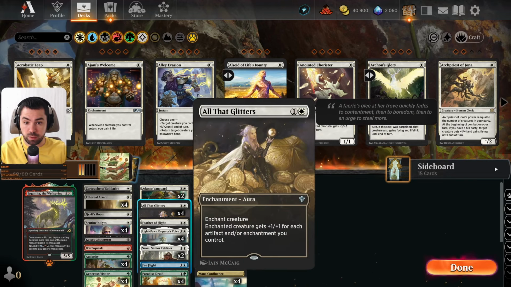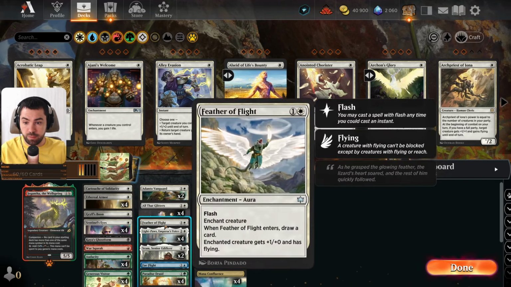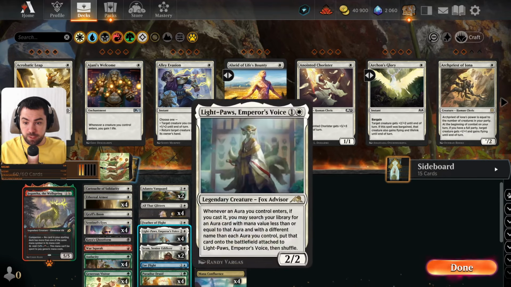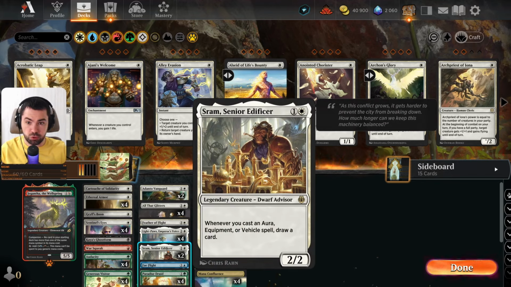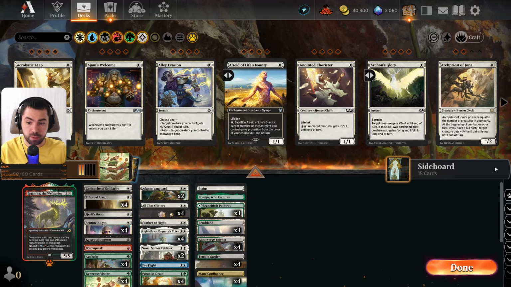Then, of course, we'll play must-have cards, All That Glitters, an enchantment aura, and 1 Feather of Light. Then 4 Light-Paws, Emperor's Voice, which is like the basis of our deck because this creature could be really, really big, and it's our main win condition. Then for additional draw, we will play 4 Sram, since I decided to play against Scouts, and 2 Adanto Vanguard.